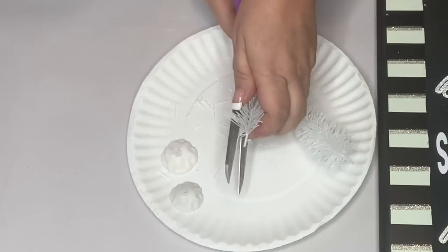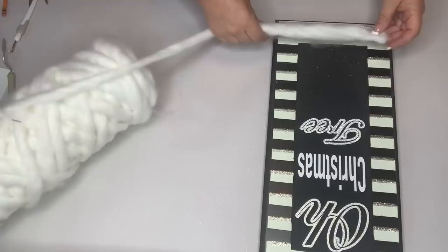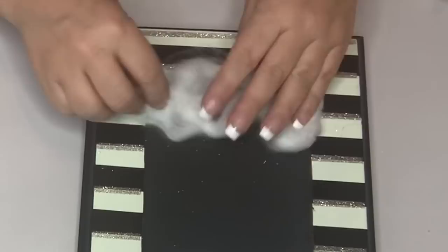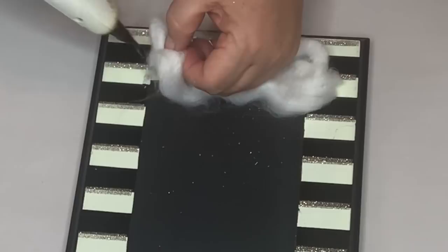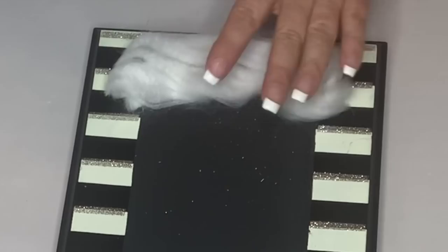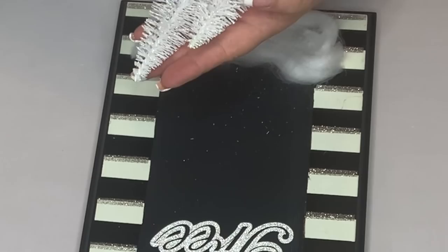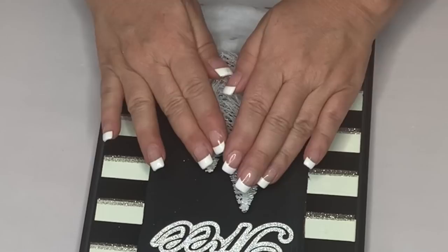Now I'm taking the bases off of these little trees. To make them sit flat against the board, I'm going to cut off the back of these bottle brush trees. I kind of push them together and they stay together nicely — they just kind of stick together naturally. Now I'm using some roving yarn; somebody had recommended that I use it as snow. I made the roving yarn look kind of like a little snow bank — swirly — and then just glued down the two trees to the wood.